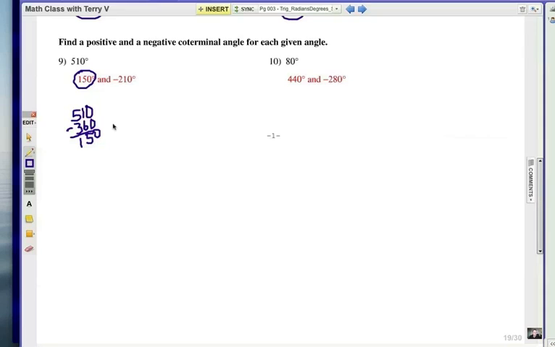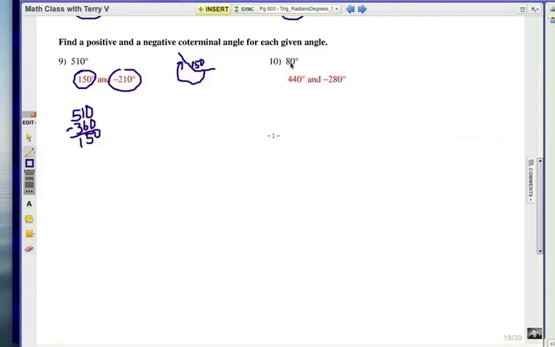All right, now also, if you are going to be going around that far, you are going to have 210 degrees in a negative direction. So again, if this is your 150 degree angle, all you need to do is subtract what that is from 360, and that will give you the negative version. That's where we get negative 210. Notice how these two, the positive and the negative, add up to, if we ignore the negative sign, 360 degrees.